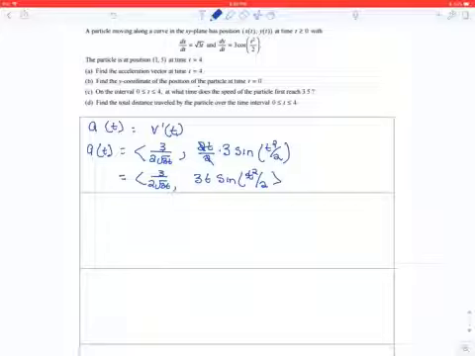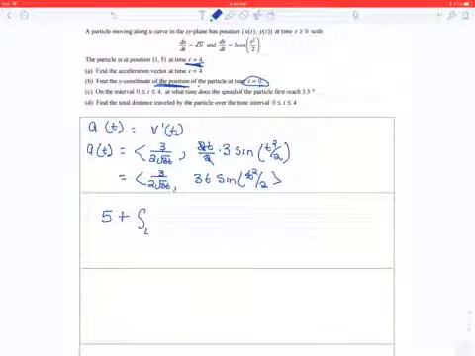Find the y-coordinate of the particle at time t equals 0. If we're trying to find the position at t equals 0, the last time we knew where the particle was was at t equals 4. So we say the initial condition for y, which was 5, plus the integral from 4, because that's the last place we knew where it was, to 0, where we're trying to figure out where it is, and then we integrate 3 cosine t squared over 2.